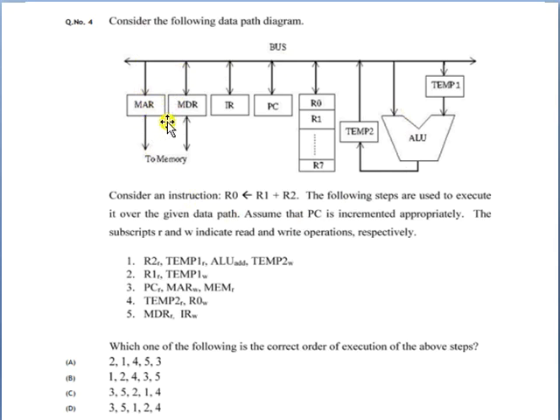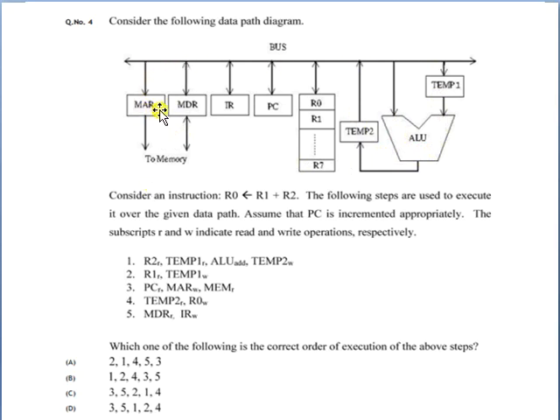memory address register, we have the memory data register, instruction register, then we have the program counter, and then we have 7 registers which are used as a scratch pad by the CPU, and then we have the arithmetic logic unit in which we have the temp1 and temp2 registers which will hold the temporary data, and the operations of ALU will be performed on temp1 and temp2 data, and then the results will be stored, as we can see from the arrow, into the temp2 register. So this is how the operations will be performed and all the data will flow through the bus.